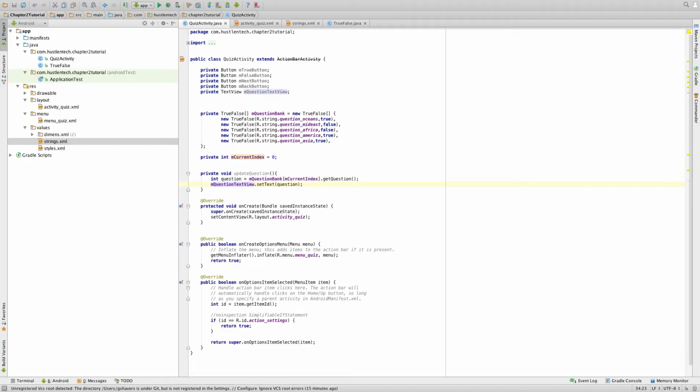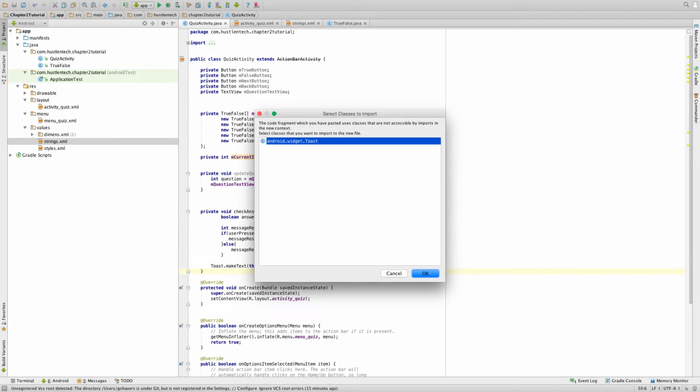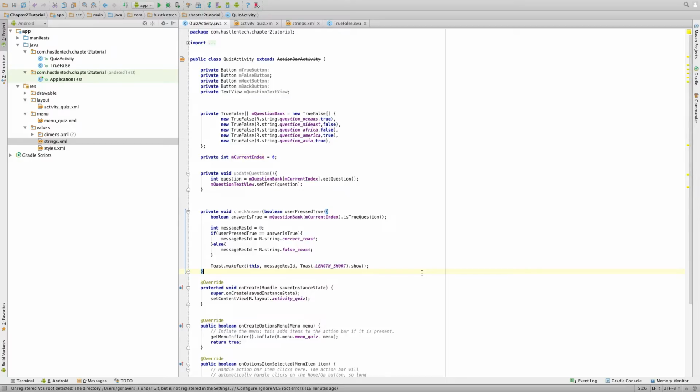And then we're going to have a check answer method, and this check answer method is going to be able to check our answer. And we're going to have to import our toast object. I don't know if you remember that from our first video. You should probably check it out. And what you'll do is we're going to check the answer. We're going to insert whether the user pressed true or not.